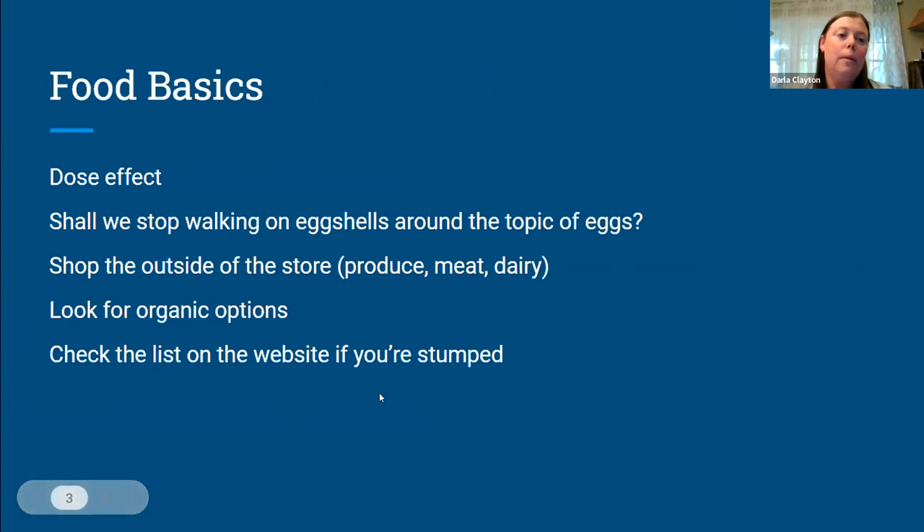We're going to talk a little bit about food. The most important thing to think about is that it's something you can do. There's so much when we live with cavernous malformations that we cannot control. But you can do something about what you're putting into your body. For me, having something that I can have some control over is hugely important — both because I do believe it's going to make us better, but also because that feeling of control makes me feel a little more sane about all of this.